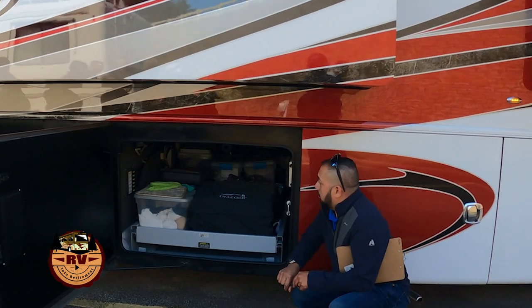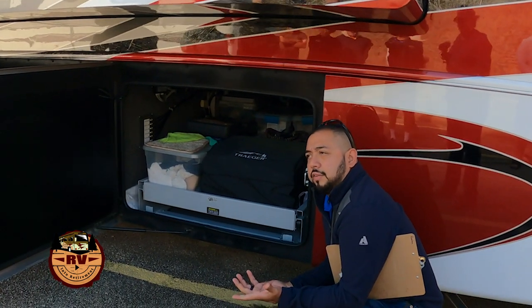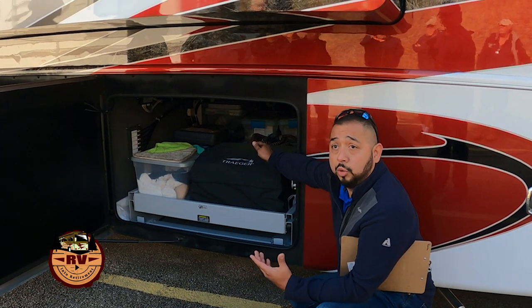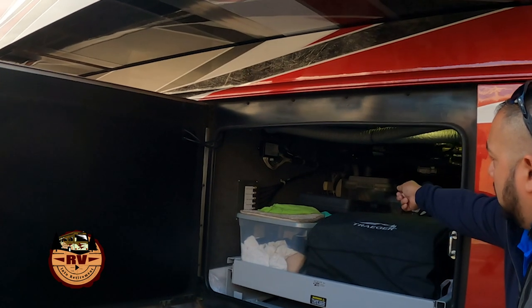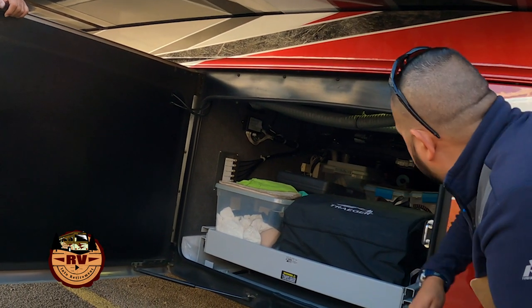If you take a look in here, we kind of split up our control modules for different things. So in this coach in particular, this bay houses a couple of things. We have our Trimark keyless entry system. The module for it is here. Your awning controls are going to be midship right there.